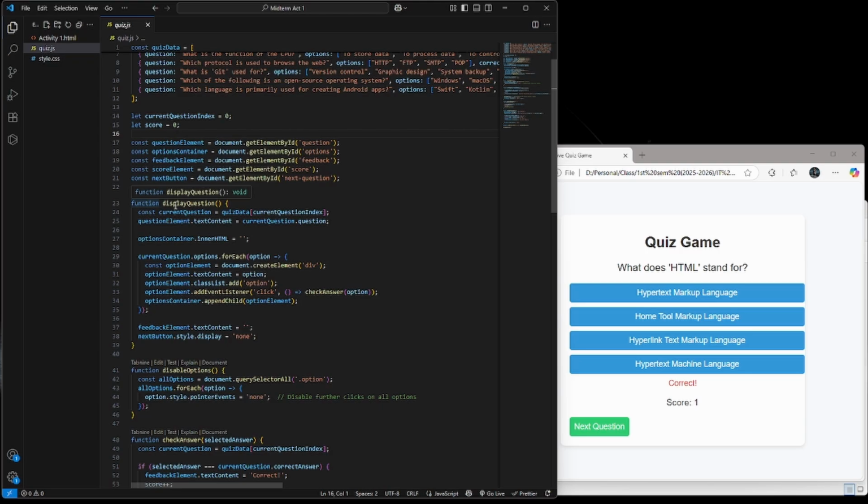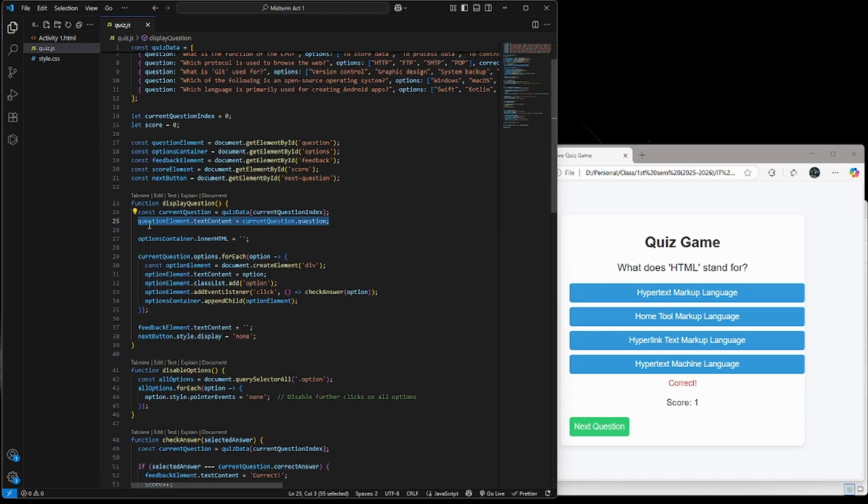And then we have a function. Next is the function displayQuestion, as you can see here. So first we grab the current question object from the quiz data, and then we update the question element to show the question's text.